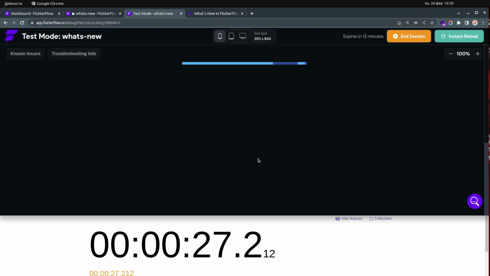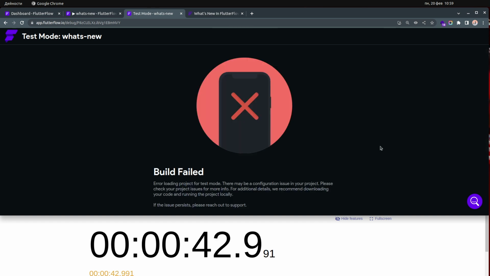And keep in mind that it really depends on the size of the project. My project right now, I want to switch it to see how many minutes we, okay. So for some reason this is happening sometimes. I didn't change the project, as you saw, but I get an error.